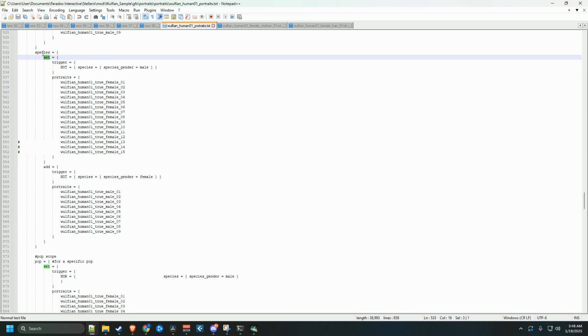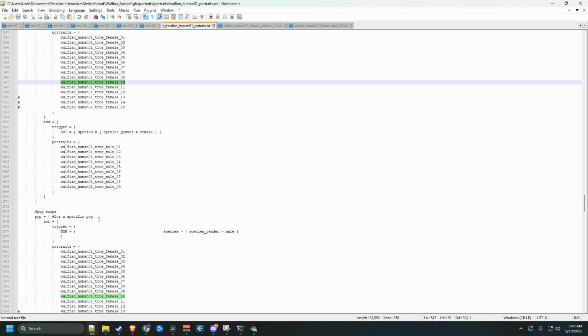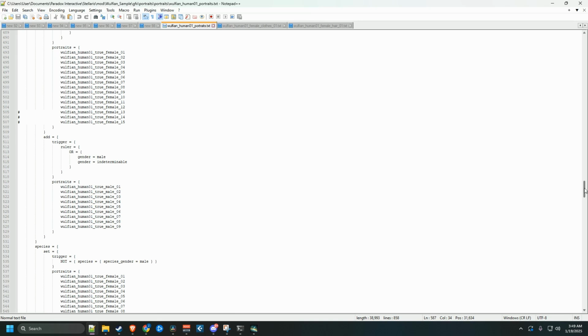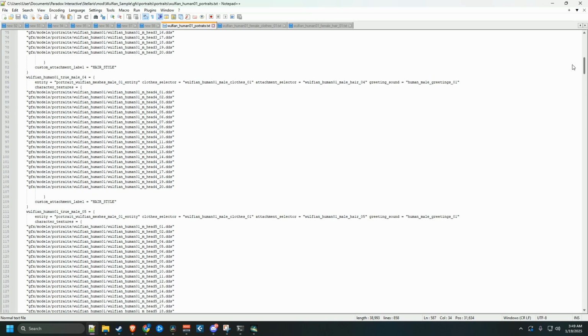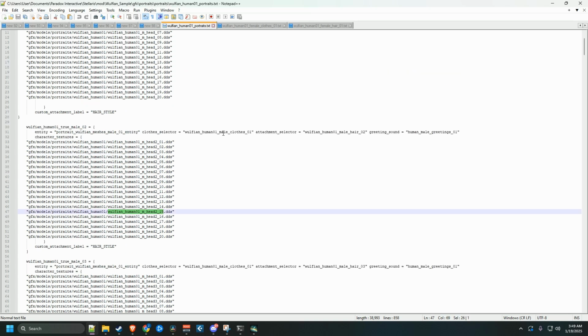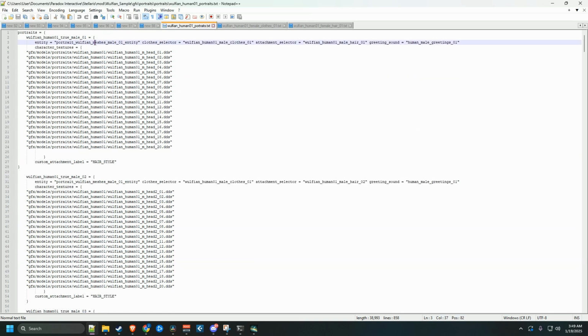And since this is going to be the start of the species of the set, we're going to add additionally these to that set of species. But this is one that's not human or not male, and these ones are not female. So this has to be male, this has to be female, and so forth. And that's how you do portrait groups. It's that simple.